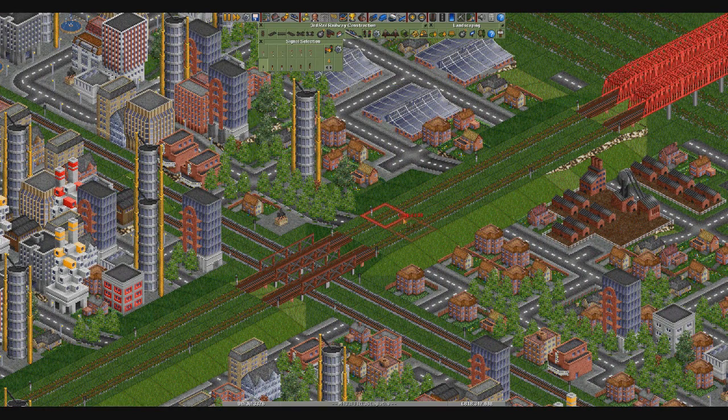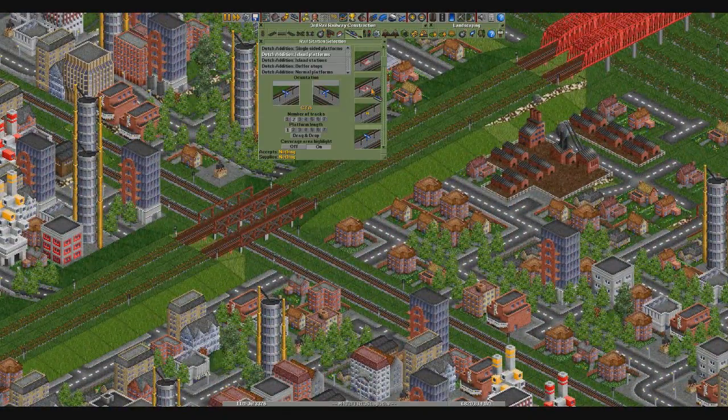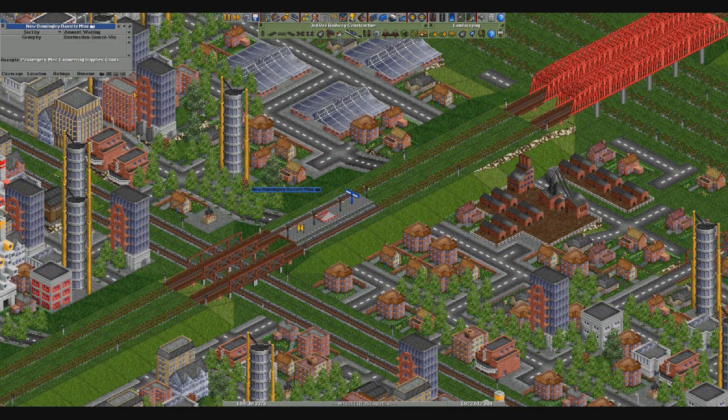Some signals here that could be doing with getting rid of. Perfect. The platforms are going here, aren't they? Yes, they are. So we'll do that one there, that one there, and that one there. And we'll rename this New Bronningley.